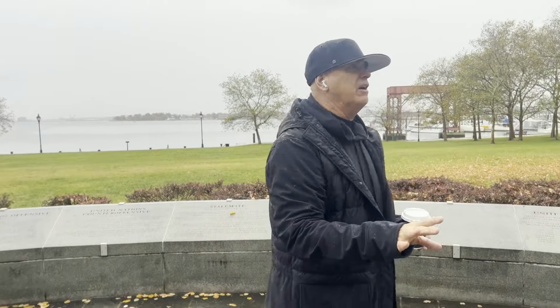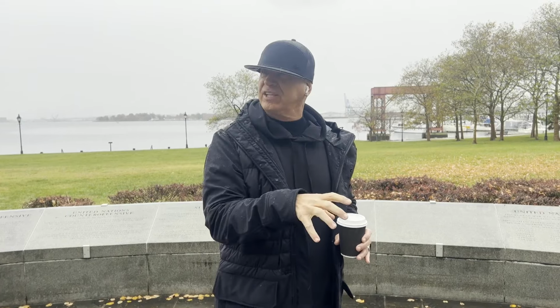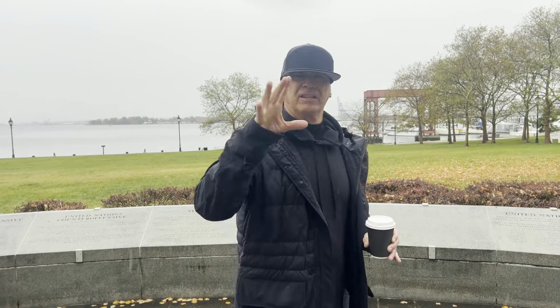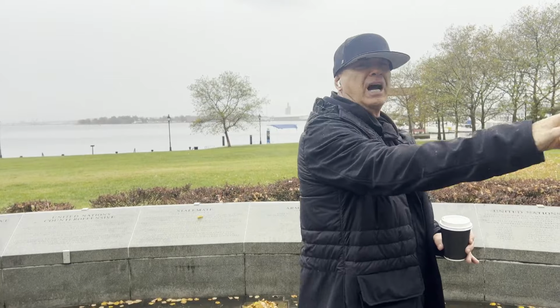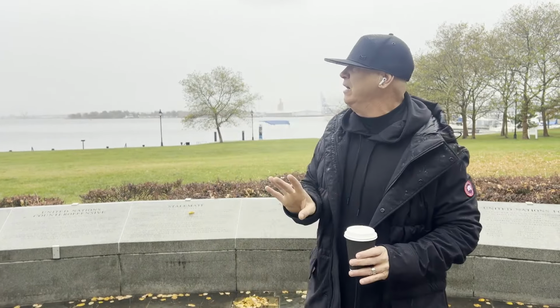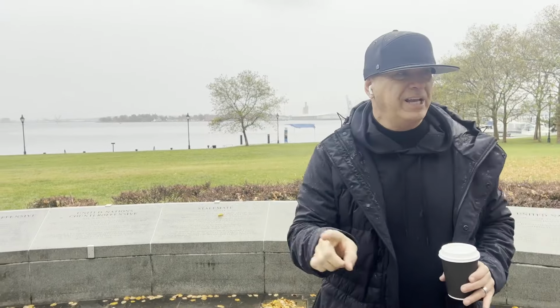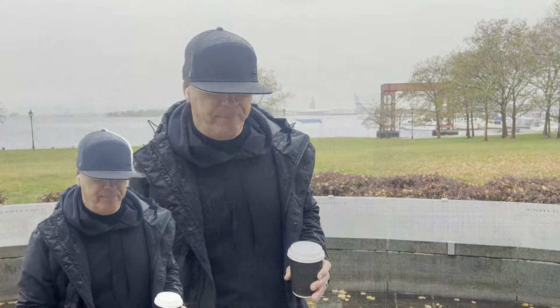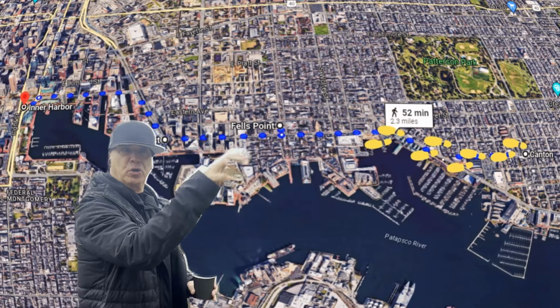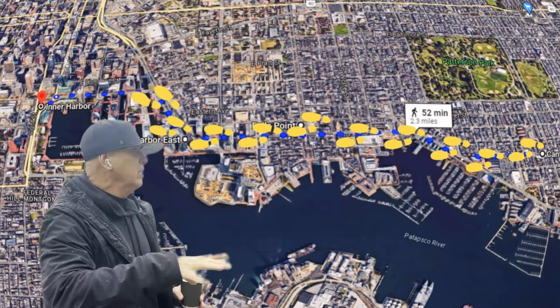So this area is urban, it's residential, young families, it's trendy, it's vibrant, it's got a big night scene as far as restaurants and bars, you name it. O'Donnell Square, where you saw me earlier, that's where it's all happening. But right here, you have an 8-mile promenade walk that will take you around from Canton to Fells Point to Harbor East to the Inner Harbor. So this whole area, it's all walkable.